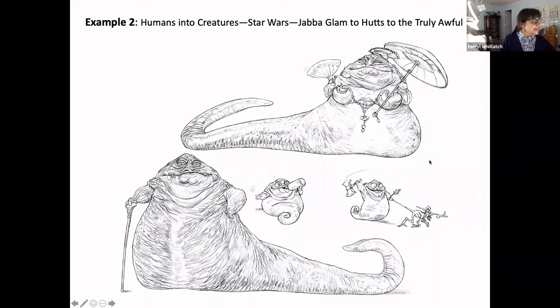So the interesting thing is that this particular Hutt is a little bit more wrinkled than Jabba the Hutt. He's older, and this is his mother. And the interesting thing about her is that there are references to Princess Leia's costume, and we won't get into that because I think Jabba the Hutt had some issues there.